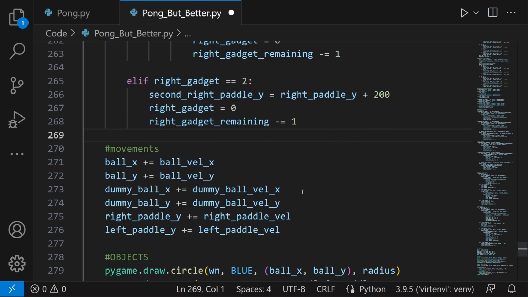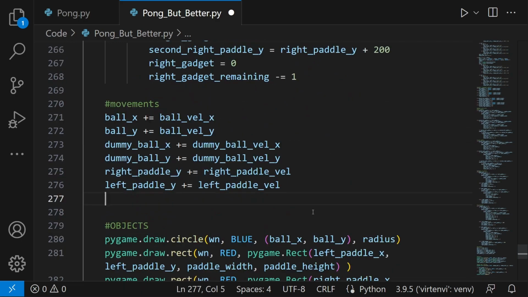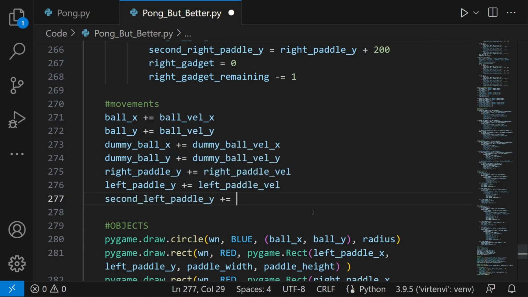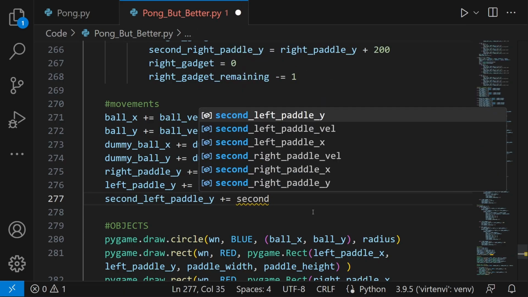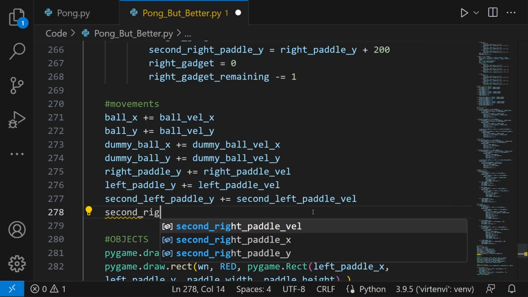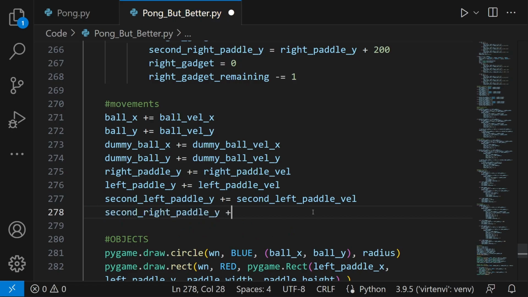Now we will get to the movements as well, and over here we will define for the second paddles, second left paddle y plus equal to second left paddle vel, followed by second right paddle y plus equal to second right paddle vel, like that.